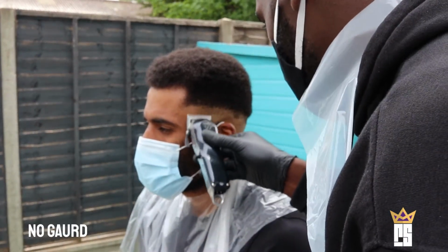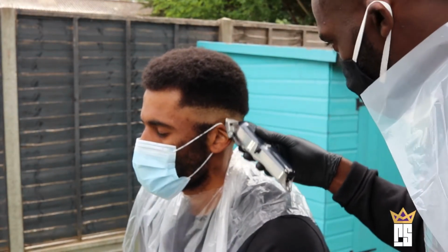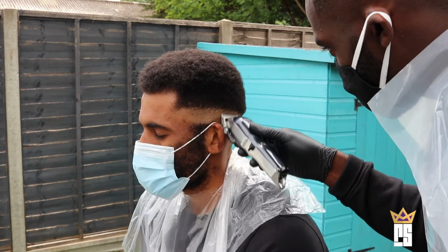Now with the guard off and the bail arm open, I'm going to begin to blend up to that first barrier that I created.